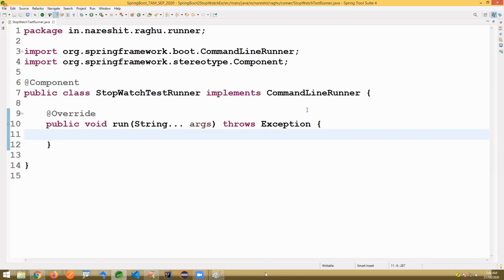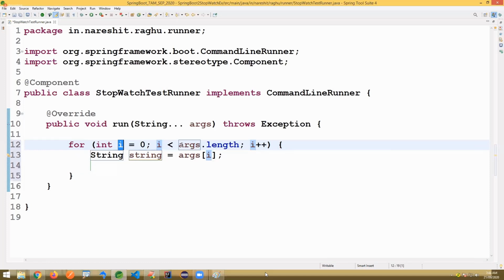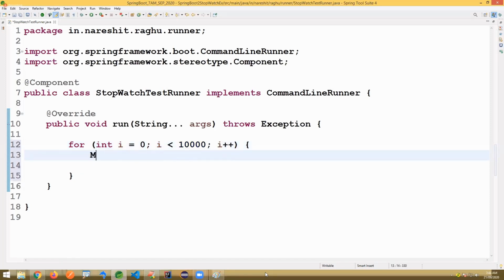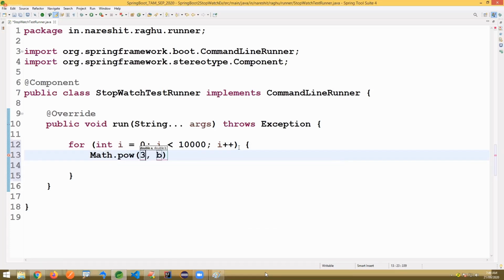I'm writing a for each loop, something like 10,000, Math.pow, 3 power i, i plus 1.